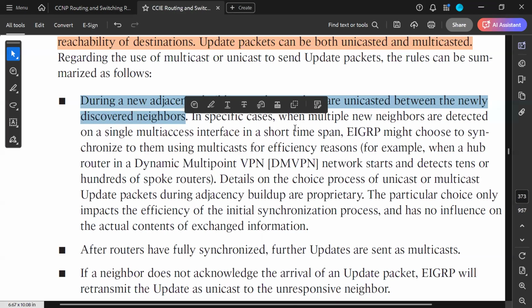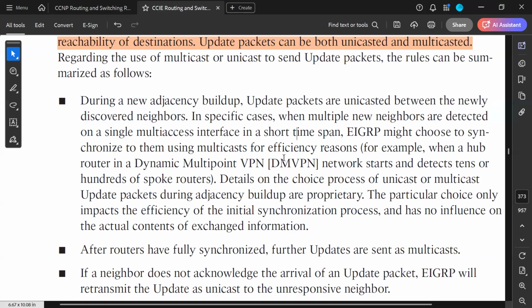In some specific cases, when multiple new neighbors are detected, like in a DMVPN kind of scenario where multiple nodes will be there, if multiple new neighborships are there, in that case it will be multicasted. Detected on the single multi-access interface in a short time span, EIGRP might choose to synchronize them using a multicast.